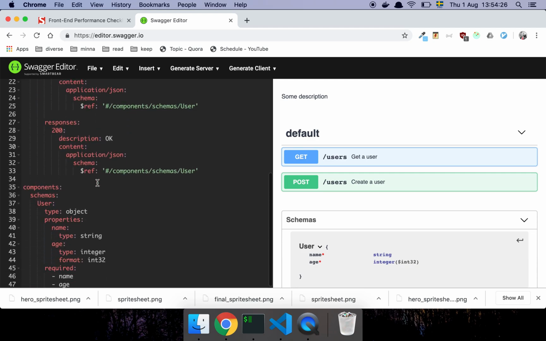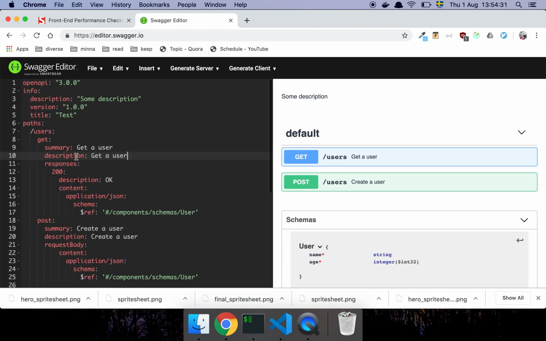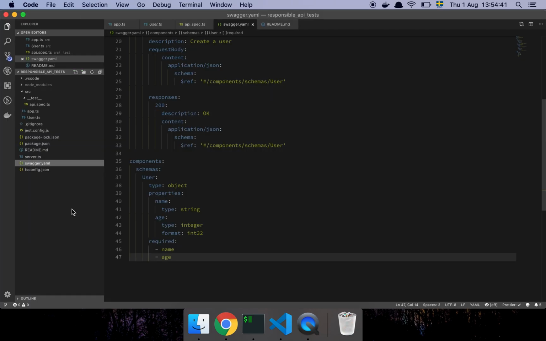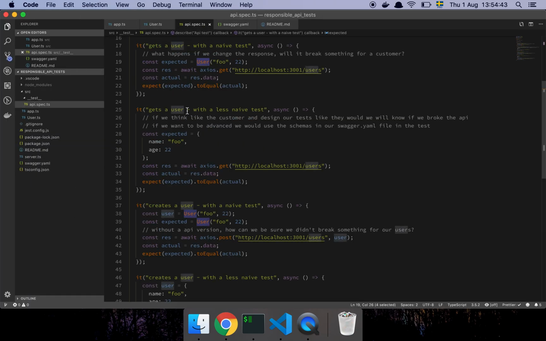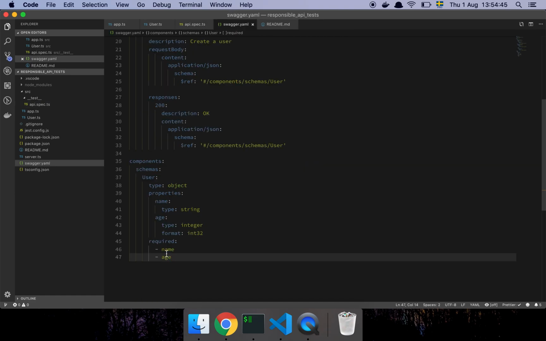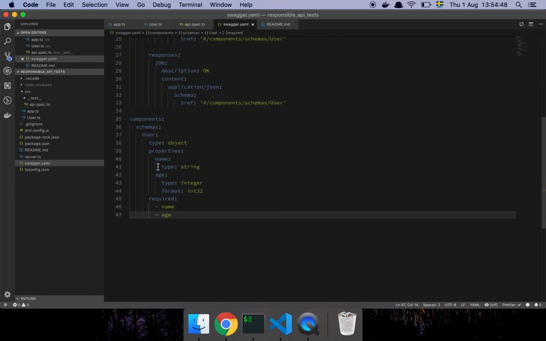So here you can see that I have defined, like in my user model, what it should look like. I have defined my endpoints here. We have a users endpoint, there's a get, and there's a post, and all of this good stuff, right? So now I know that if anything breaks here, then there is a mismatch between this Swagger file and my actual test, and then I have to have a way of handling that, because I can't just make a breaking change without either informing my customer or whoever is going to consume this that, hey, you're going to need to update your code.